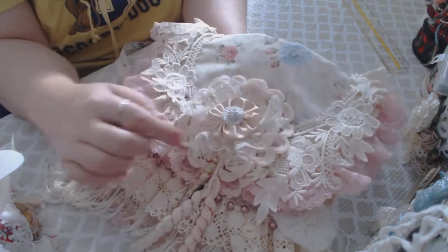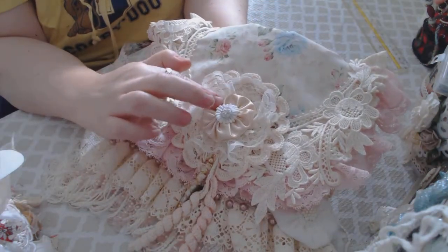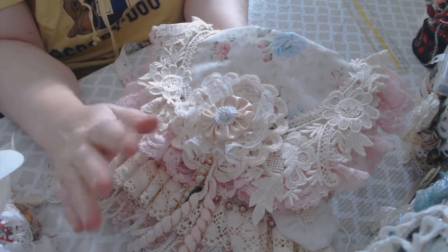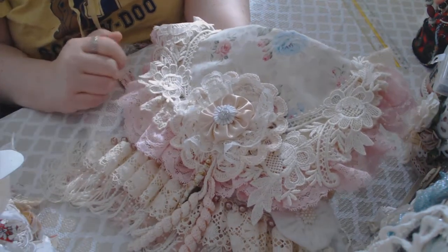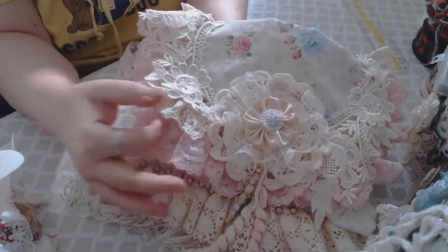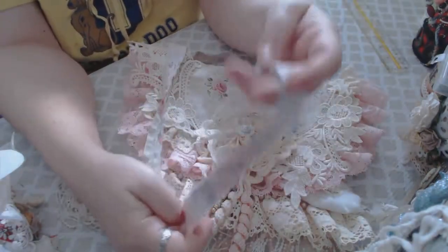Hey Helen. And I put this behind this flower that I made with some lace and then some satin and a little flower trim there, which is from my friend Patrizia, who is Pat S on YouTube. Hey Patrizia. So that is some of the lace that she sent me for my doily challenge. And then I added these beautiful appliques and some more laces here in a lovely pink, and it's got roses on it, and then a cream color there. So that is basically the front of the bag, and like I said, this is the strap.